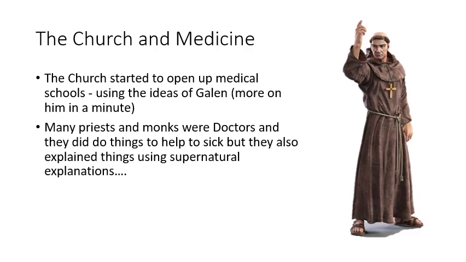Okay, so things like the plague, they sort of blamed it on the fact that people were sinning. Okay, so the church did play an important role in medicine. They opened up these medical schools and they did help people. Okay, poor people as well, you know, they tended to the sick and things. But the way that they explained why people got unwell really had quite a religious tone to it, and they always kept trying to turn it back to religion.